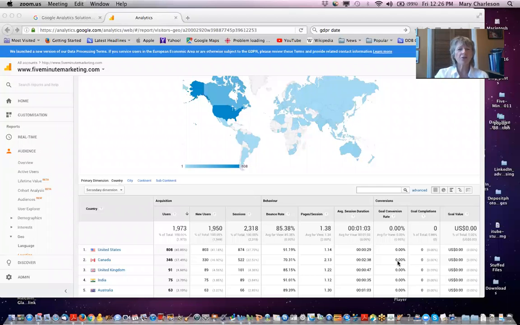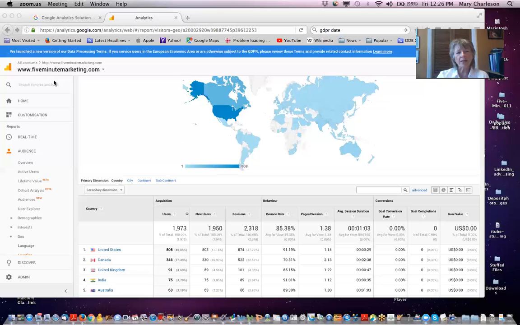So let's go back to this Google thing and do a little bit of screen sharing and show you how to reset some of those things to retain your data. I'm going to share my screen and show you the back end of my Google Analytics. I'm assuming your site or your client sites have Google Analytics set up. If you don't, I highly recommend that you do. Just search Google Analytics and it'll show you how to get all set up and get a little piece of code that gets attached to your web pages, and that will track your audience views. As you can see here, I've got this set up with my 5minutemarketing.com.